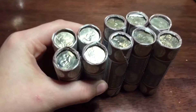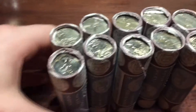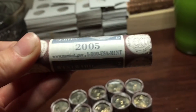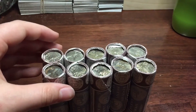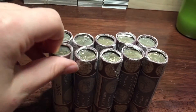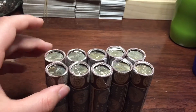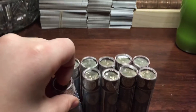So we got 10 rolls, $20 worth of nickels, and they're not normal wrapping, they're not normal rolls, because these are U.S. Mint rolls. These are really cool, they're a collector's item. All these nickels are from 2005, and they're straight from the Mint. I just found them at the bank for face value — I paid $20 for it, it's worth $20 face value, and one of these rolls is actually worth $20 a piece.